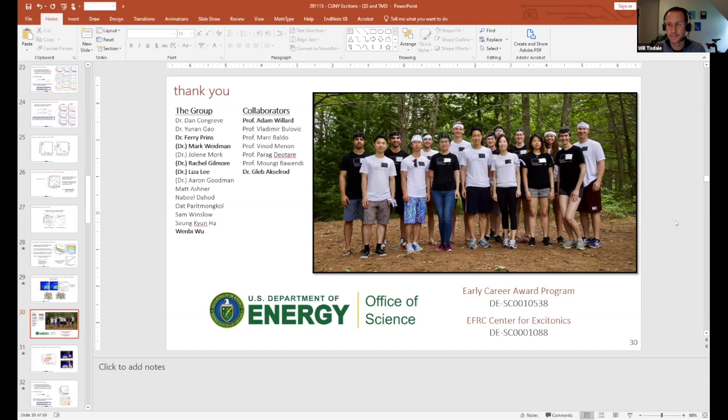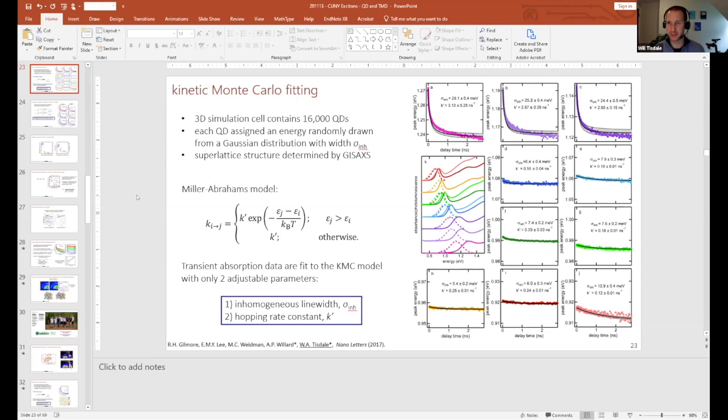Okay. I would agree. So this is a question from Sagi, which is, to what extent is the Miller-Abrahams rate reliable for gaining appropriate microscopic information? Yeah. Oh, only to a limited extent. I fully acknowledge that. I mean, we were opting for the simplest rate expression that obeys detailed balance, which is the Miller-Abrahams expression. You know, if this is excitonic transfer, in the cadmium selenide quantum dot solid work, we were confident that it was Forster-like incoherent dipole-dipole coupling. In the case of the lead sulfide quantum dot work, we suspected that we were not in the Forster transport regime, that we were probably looking either at individual charge transport or charge transfer coupling mediated exciton transport, which is why we opted for Miller-Abrahams. Of course, Marcus theory, if you're in an incoherent hopping regime is probably even more appropriate, but has more fitting constants. And we were trying to go with the simplest model as possible.